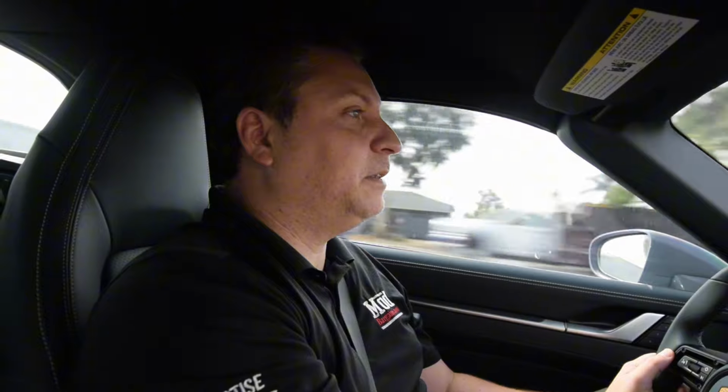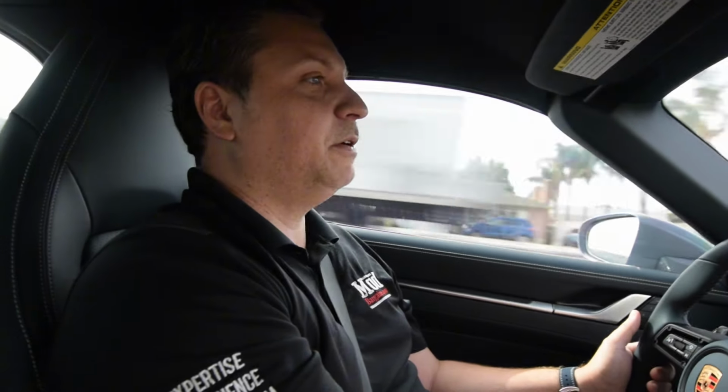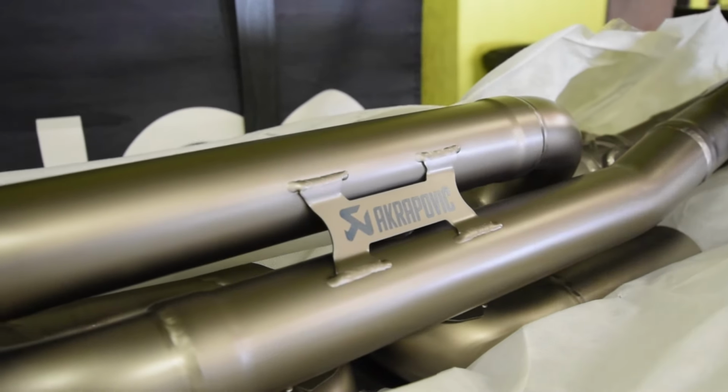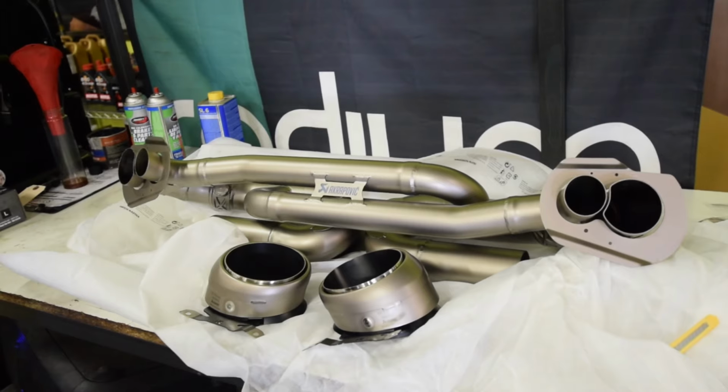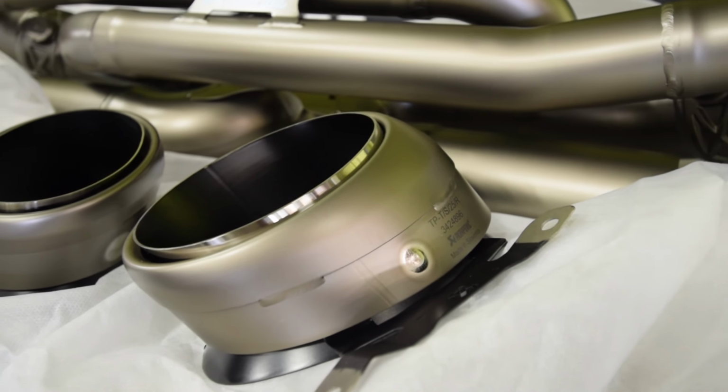But the other thing about them that a lot of people don't realize is that with Akrapovic, you're getting a brand that has invested into the materials. Now, this is titanium. It's going to save a ton of weight. Weight alone is going to be massive. Porsche uses Akrapovic for their exhausts as well. But their titanium is different than the others in the industry.